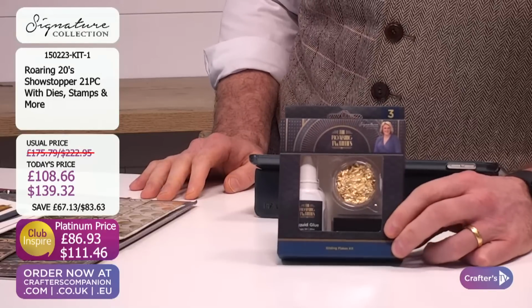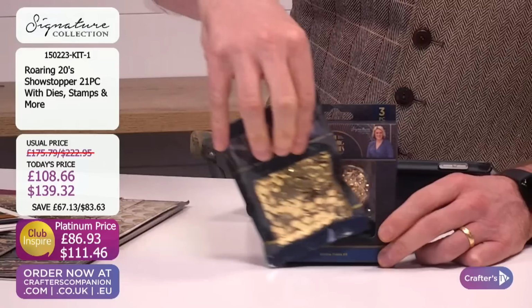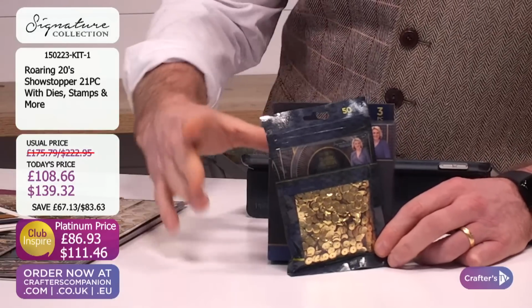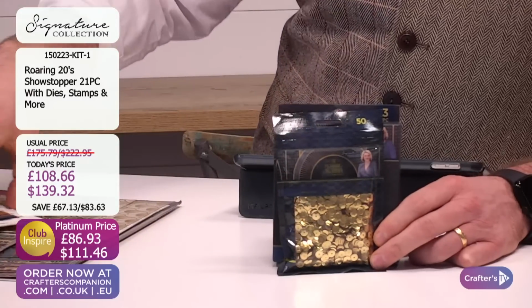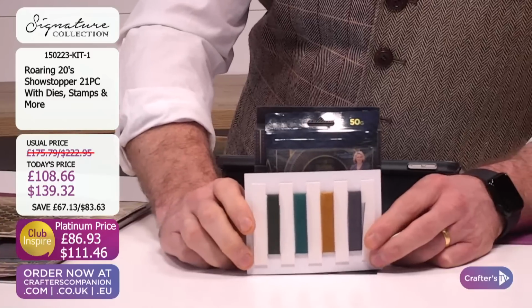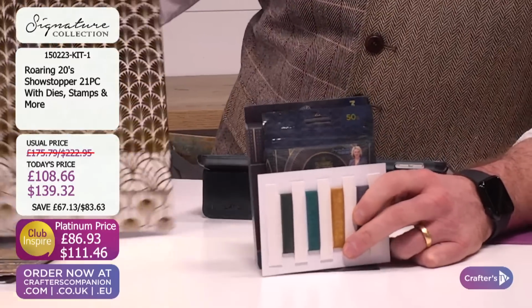You've then got the Gilding Flakes kit within this collection. You've also got the sequins. As we said, this is a kit really, isn't it? There's no excuse not to bling here. So use the Gilding Flakes, use the sequins, get your sparkle out, get your gilding wax out with this collection as well, and bling, bling, bling. You've got your organza ribbon in there too. The colours in this collection are just absolutely gorgeous.